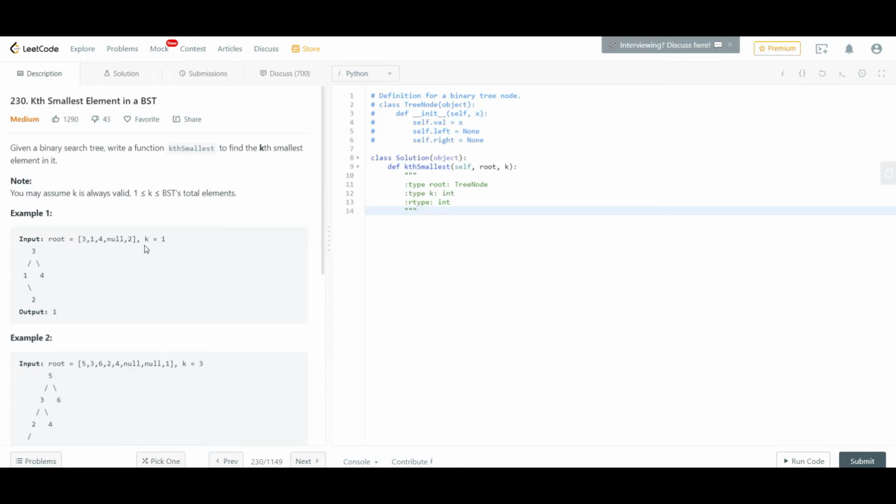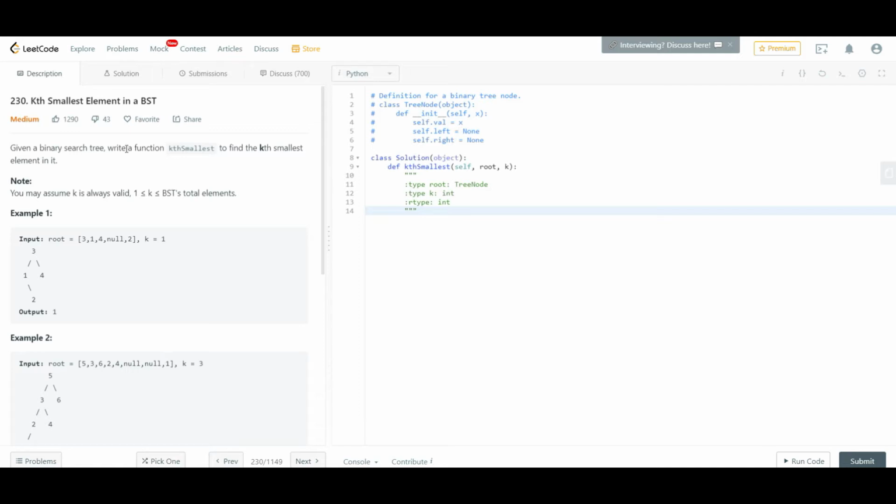So to find the kth smallest element in a BST, it's pretty simple. All you have to do is an in-order traversal. And in-order traversal in a BST is actually the simplest thing ever. You do a recursive call and you keep on going from there, and just store all the values inside a list. Whenever the recursion is done, you can use the list you've formed in order to find the kth smallest element.